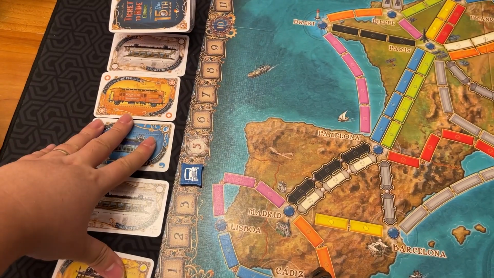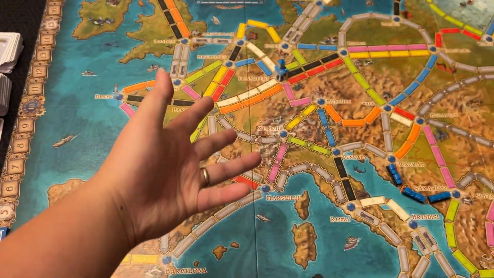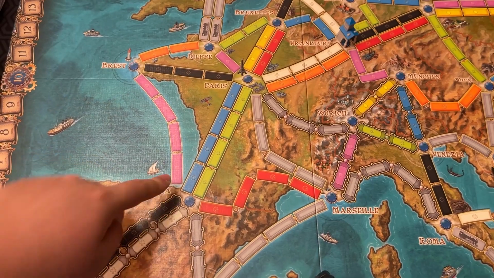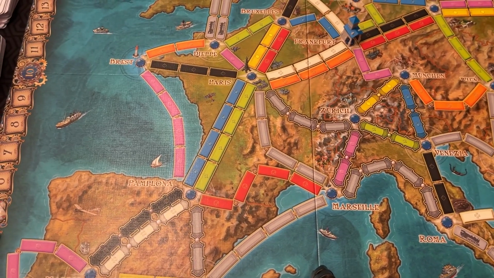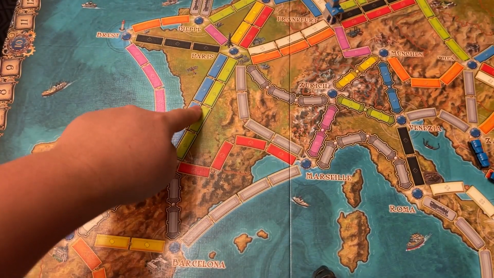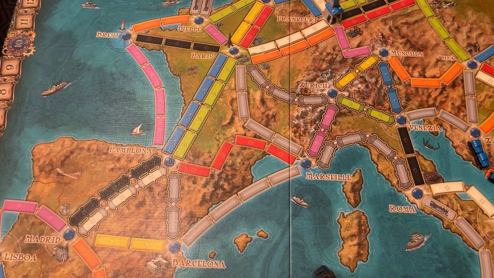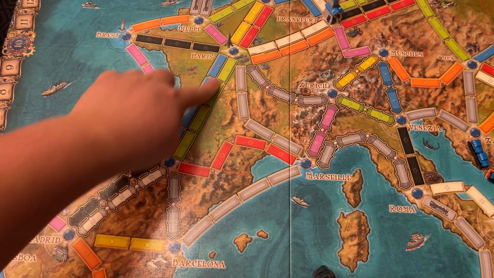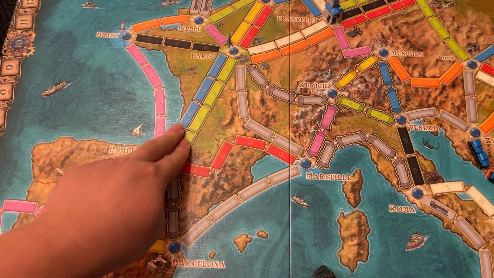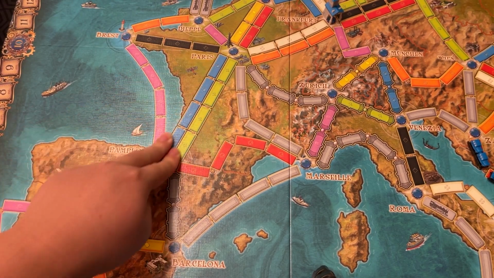So you're drawing these cards, collecting enough cards for routes. So this route would require 4 pink, or at least 3 pink and a wild, or something like that. There are, however, special kinds of routes that have different rules. Double routes, like this one here, if you are playing a 2 or 3 player game, only one person can go here. But in a 4 or 5 player game, these can be claimed by 2 different players.